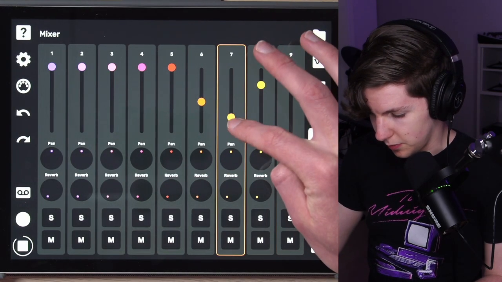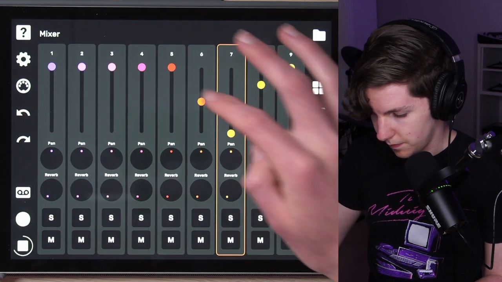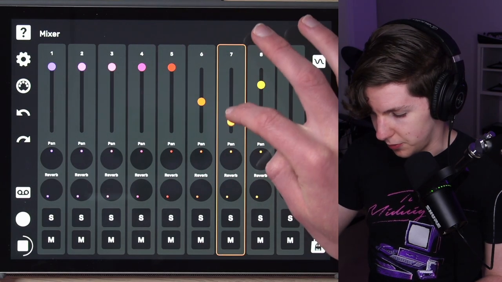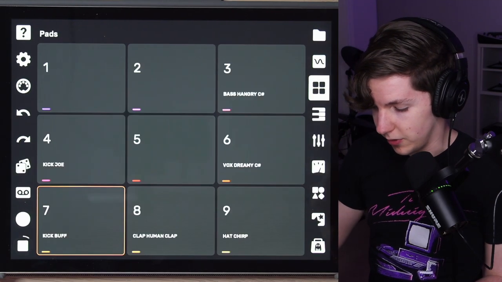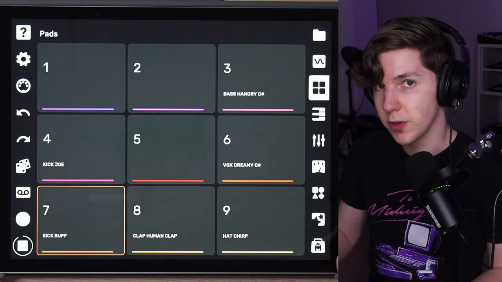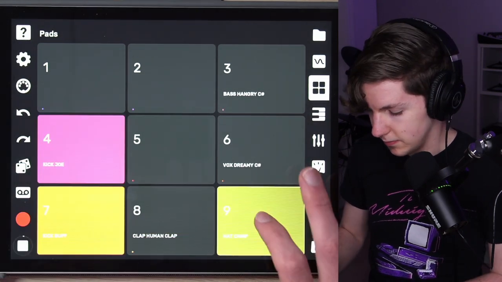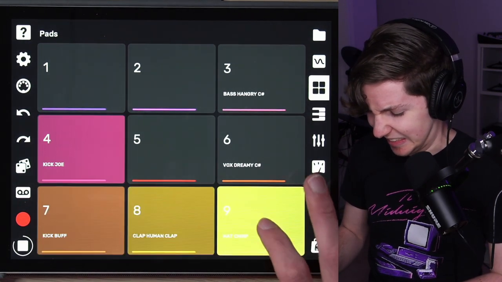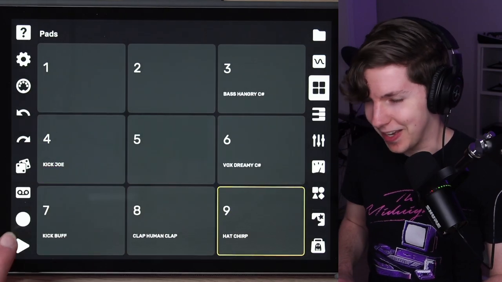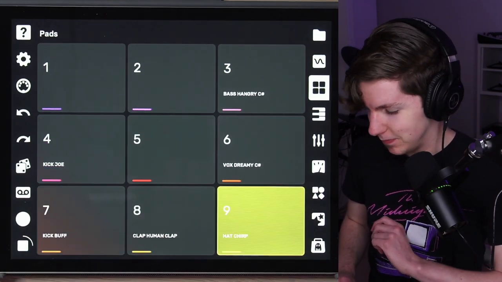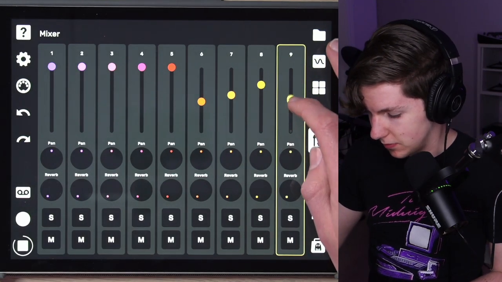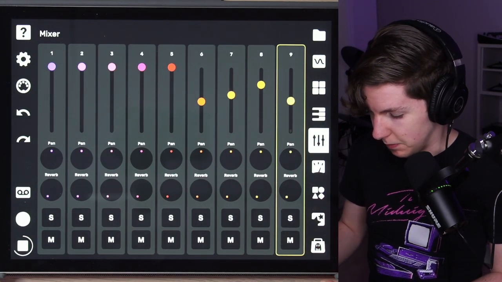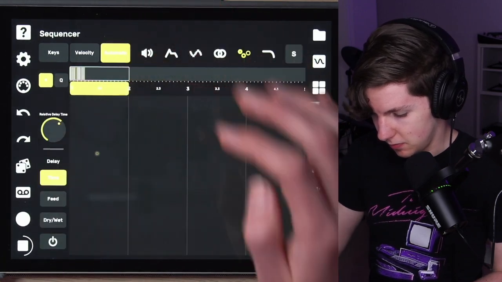So where's that other kick come from? Because I like this as my big punchy one. This one's to add some texture. And then as far as I know, it auto saves, as far as I could tell. So that's where the iPad's latency really kicks in. But it handled it, so we've got that going for us. Messing with the velocity might be kind of fun.